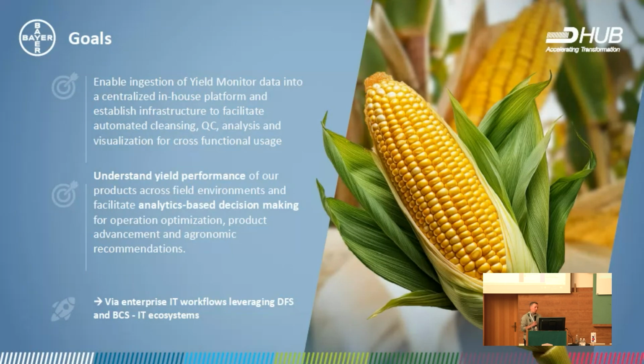So we had two key drivers to launch this program. First of all, we try to build a unified system, an integrated in-house platform, which can unify the workflows across Bayer. We operate on each continent, and sometimes on each continent we have a slightly different workflow. So that was one of the reasons behind that change. And of course, next is to understand the yield performance.